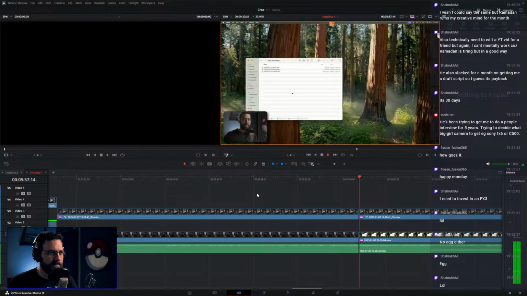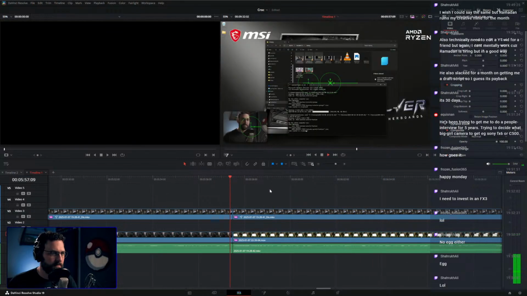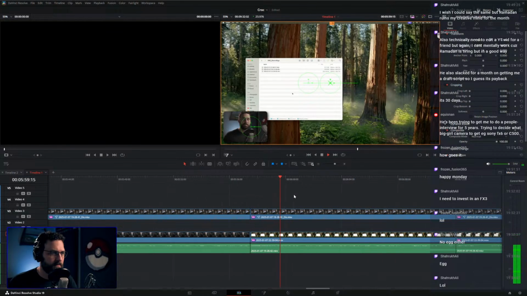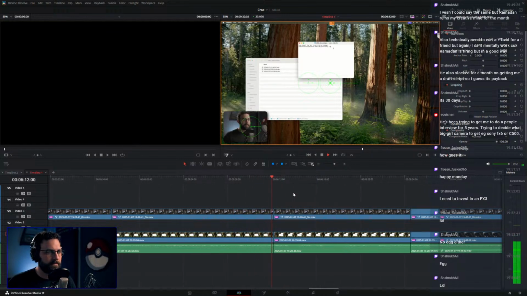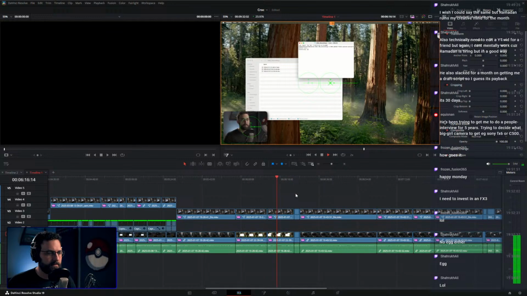So now I just have to go over to the Mac side, and then on a Mac, in order to open the folder that you have open, we're just going to go down to the path that we see here, and then right-click on the folder, and then select Open in Terminal. And that'll open Terminal in the exact folder that we're in. So now we can paste our code, and then press enter or return.